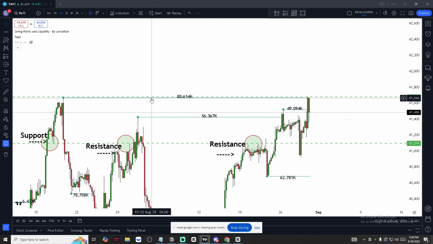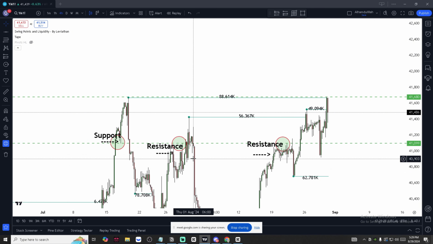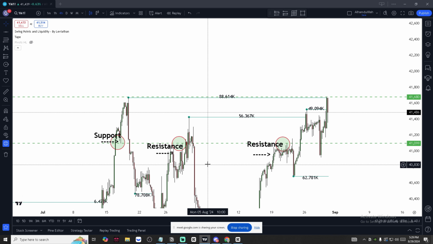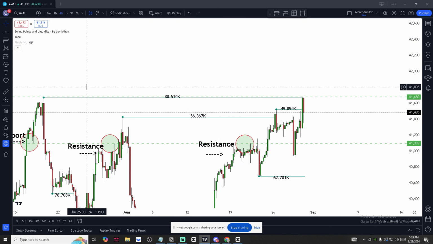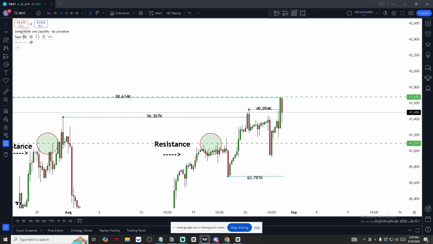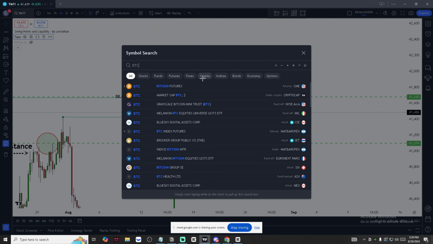This is shorting off of all-time highs, so I would feel confident in this. Same thing with possibly taking a setup off of this resistance here. So yeah, that's just me personally. But once again, when you do that instead of taking breakouts, it's a lot easier to get faked out. The reason why I do recommend breakout trading and breakout scalping is because you're going to be able to use this tool here. This is called tape. Market is not currently open right now, so I can't show you, but actually, yeah, I can. Let me show you on crypto.